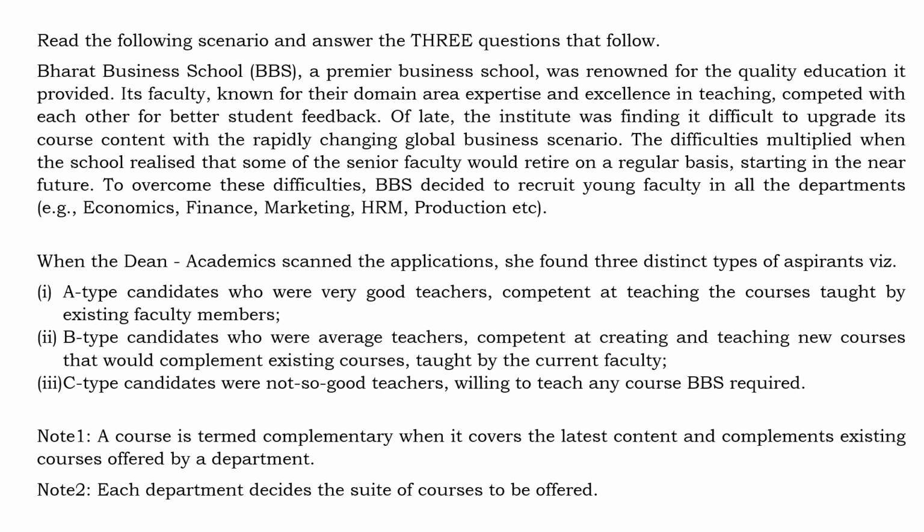Okay, so the understanding that you get from the passage is that there is a particular business school called Bharat Business School. It is a very reputed business school, and it is renowned for both the quality of education as well as for the faculty. And the faculty are very competitive. They are extremely expert, the experts in their domains, and they are also very, very competitive. So it means they are always trying to get good reviews from their students. So that means they are extremely competitive.